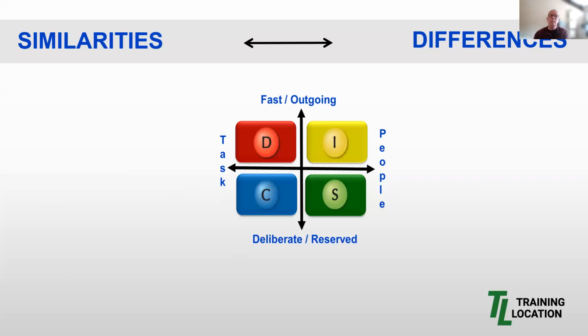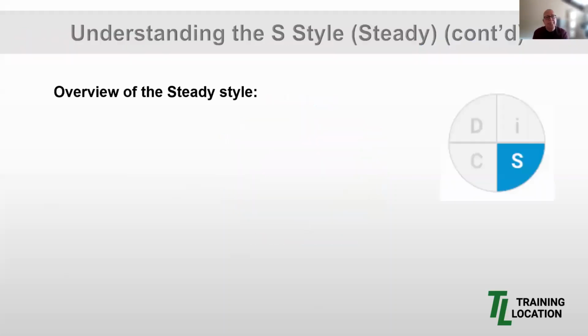Okay, good job. Now let's look at some more descriptors to help you identify the S style. As we move along, let me caveat that the DISC style being presented today will be referenced as the preferred style. Your preferred style will be the highest or most intense of your styles.